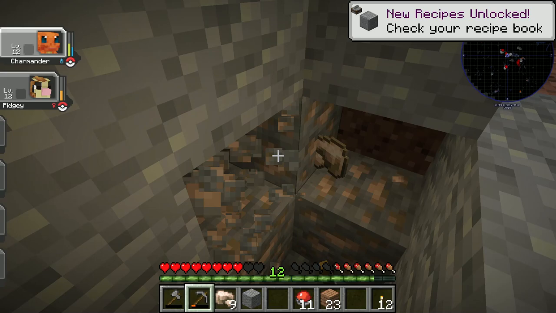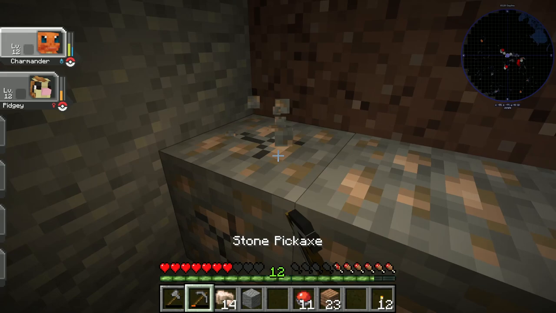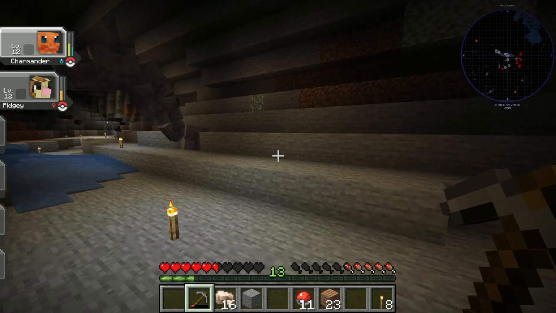Got it. So, we got 9 so far, which is definitely enough to make all this, which is really nice. I don't know if iron's meant for anything. Oh, fuck! That scared the ever-living shit out of me. Oh my god, I nearly shit myself there. Oh, there's a Thunderstone? I think that's a Thunderstone. I do believe. Let's grab this. It was a Thunderstone. Nice, we got 2 now.